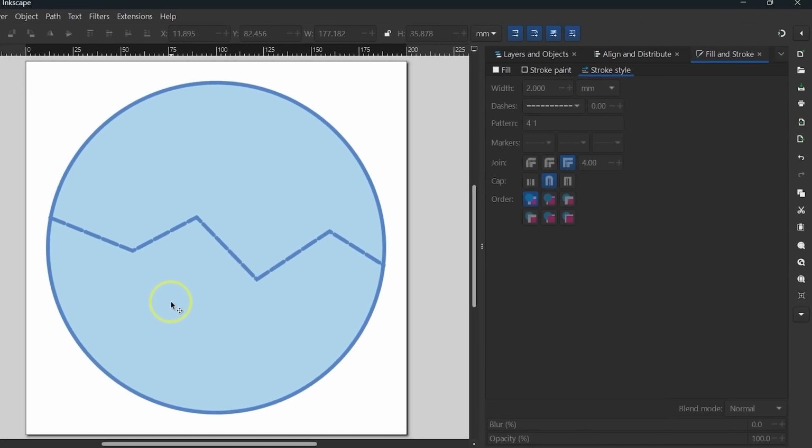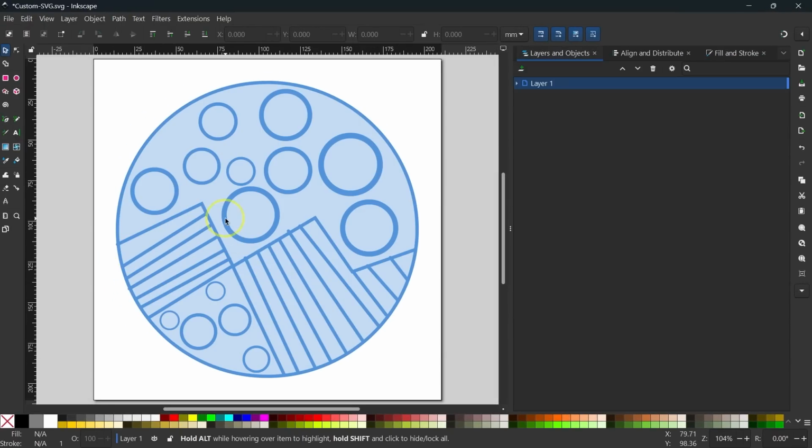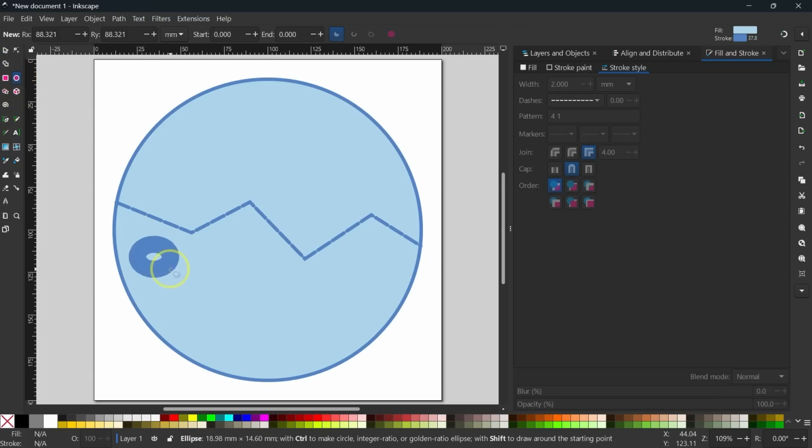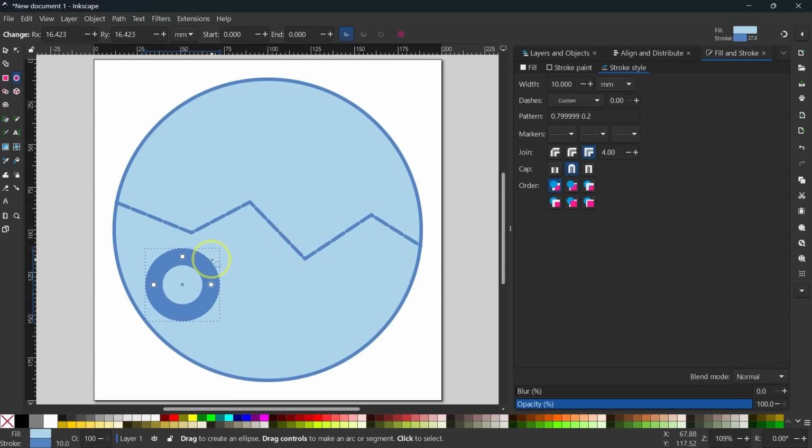Now, if you remember, I have given these continuous lines. If you want, you can use these lines, or you can fill the remaining portion with circles or any other shape by using these, circle and the lines pen tool, which I have explained to you. So here I will again bring the circle tool, ellipse, right? I will create a circle like this.